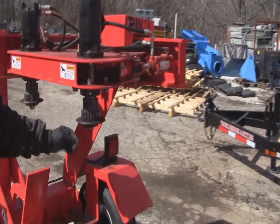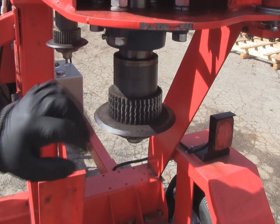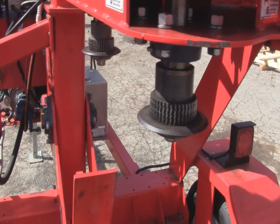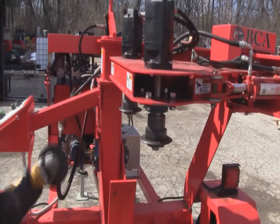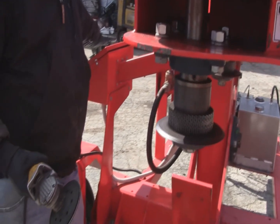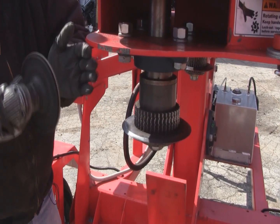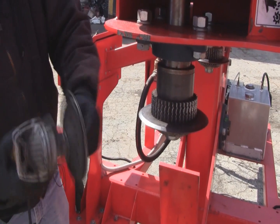To touch up the knives — because they get dull and this edge will eventually roll over — you can usually resharpen these knives close to 50 times, as long as you don't take too much material off the edge. With the engine running, use an angle grinder. If you're not comfortable holding the grinder with one hand, have somebody else hit the green button. When you push down the green button and the mandrels start to spin, hold your blade at the same angle as the knife face and grind a small amount of material off the top and the bottom to resharpen the edge.